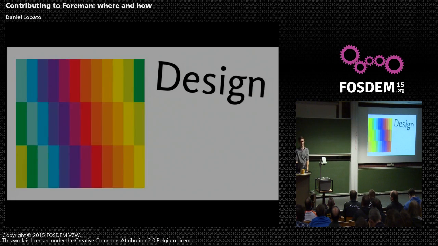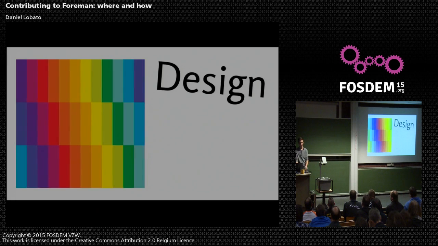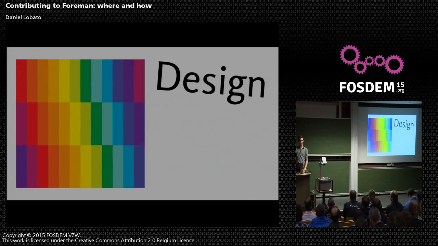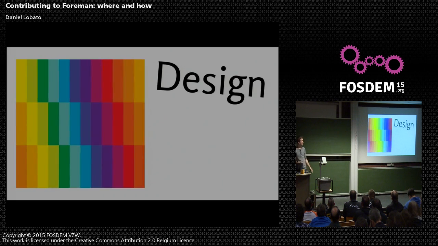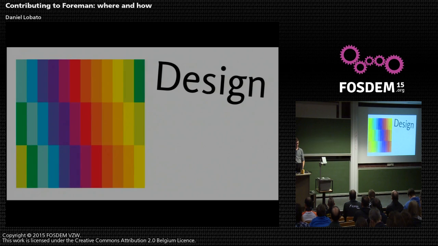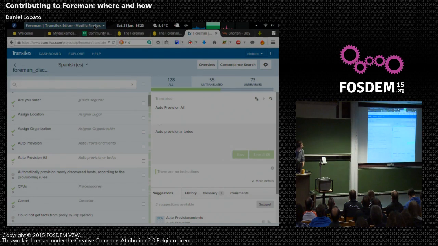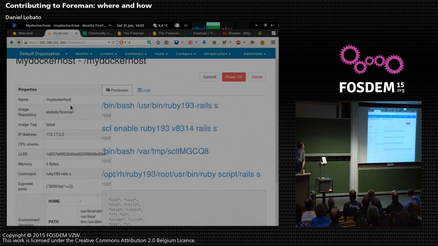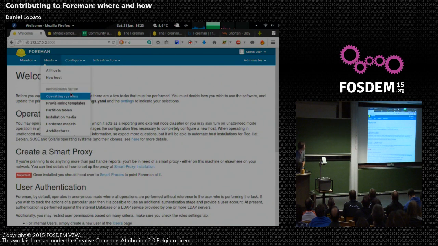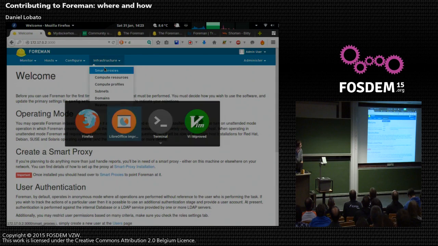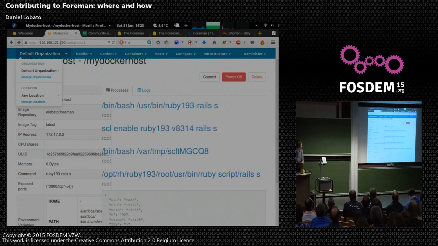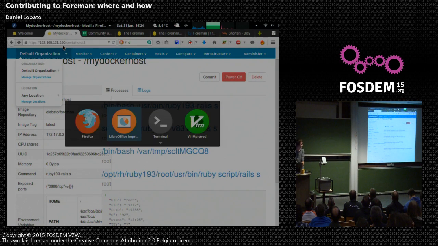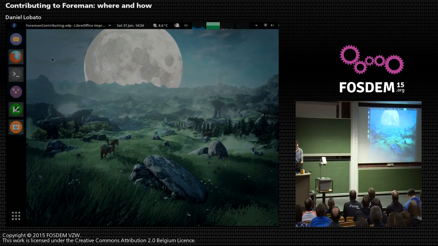All right, design. We don't really have people working full time on design in Foreman, as far as I'm aware. And it's an area that doesn't have to be about changing the interface of Foreman. It's made with Bootstrap. I can show you more or less how it works here. That is really broken. It doesn't look like that normally; it's like that because it's on my external hard drive, and I don't have it connected right now. But anyway, what I want to say is that it's made with Bootstrap.